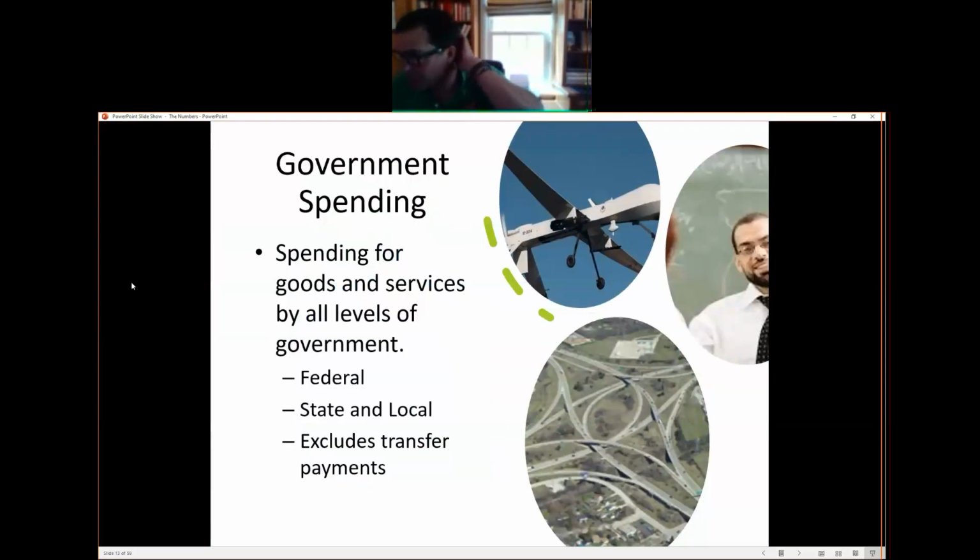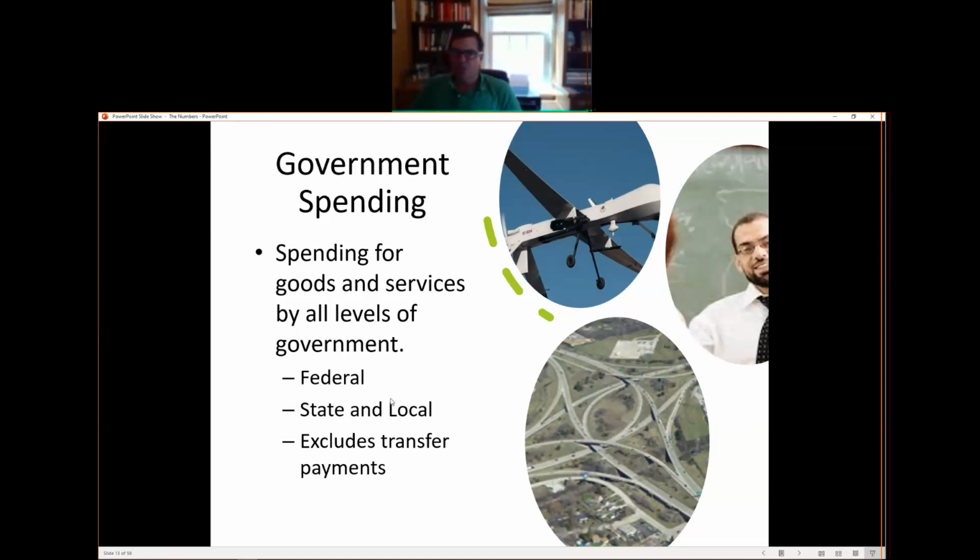And then government spending, of course, is at all levels: municipal, state, local, and federal. And I just want to be careful that you know that in GDP, it's only the government spending on goods and services. So things like, I put pictures of what you do, teaching services, that's part of GDP. You guys produce education, so do I. Building roads and bridges is in GDP. That's a drone, so national defense is in GDP.